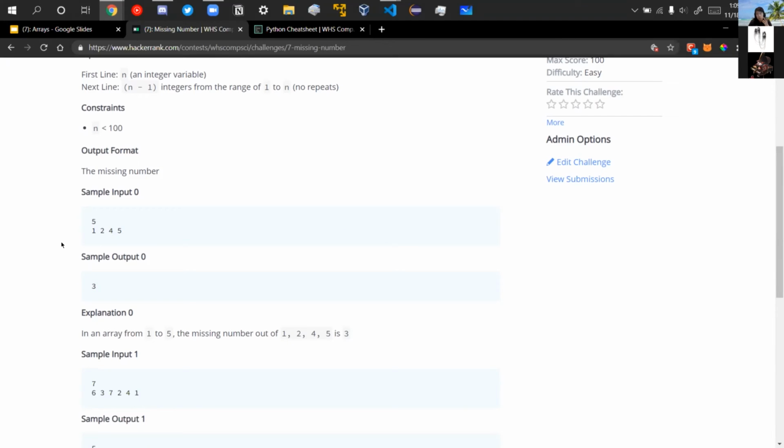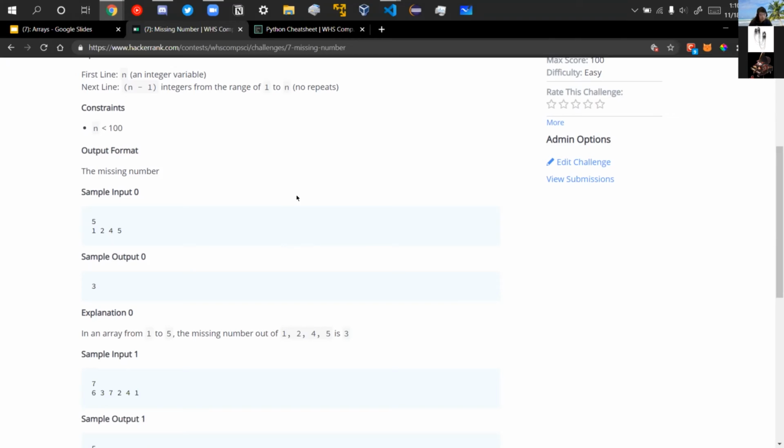And there are two good ways to do this program. One of them involves sorting the array and then comparing each element through a for loop. And the other method is a bit more mathematical, which is also pretty useful. Sometimes doing some math will save you some time. The second way would be, if you know from algebra, the formula for the sum of a sequence of numbers is n times n plus 1 divided by 2.